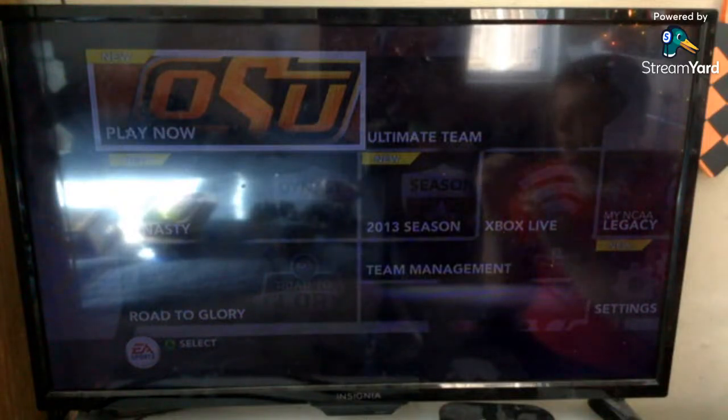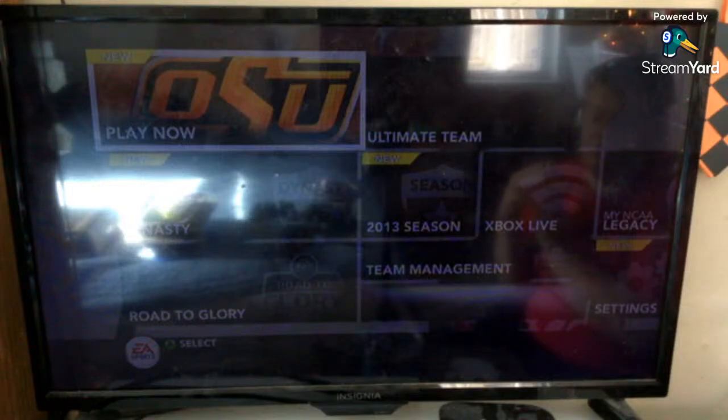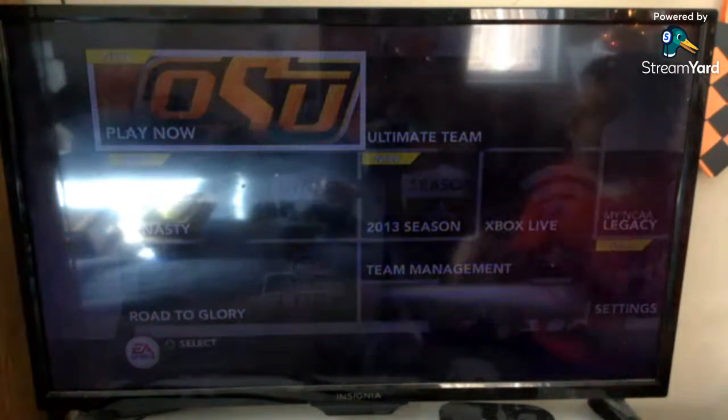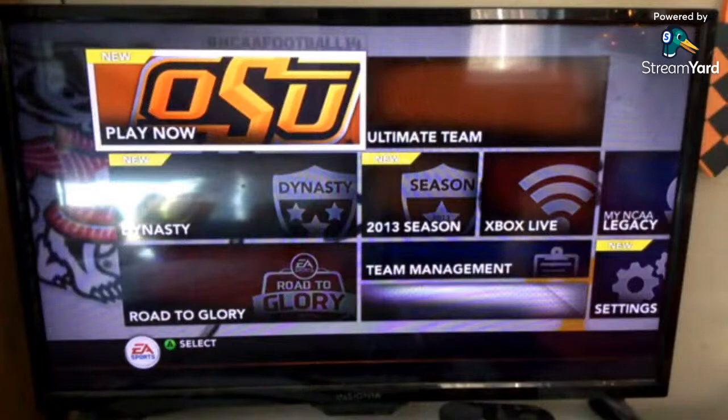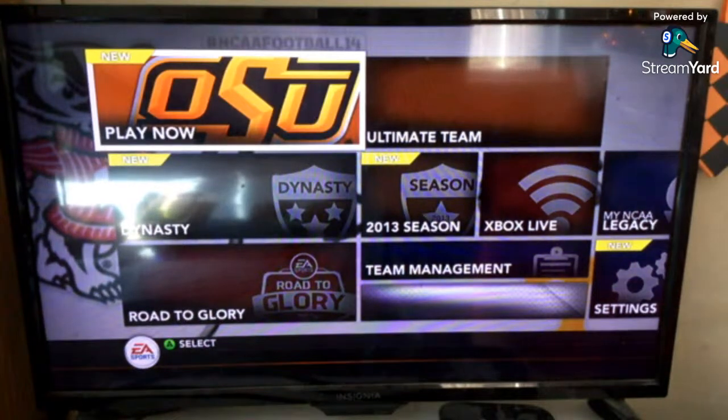Most of the neutral site action is non-conference, but then you have a few conference games that are, and then you have some that are FCS. We'll get into that and see if we can do it. So let's go over it.